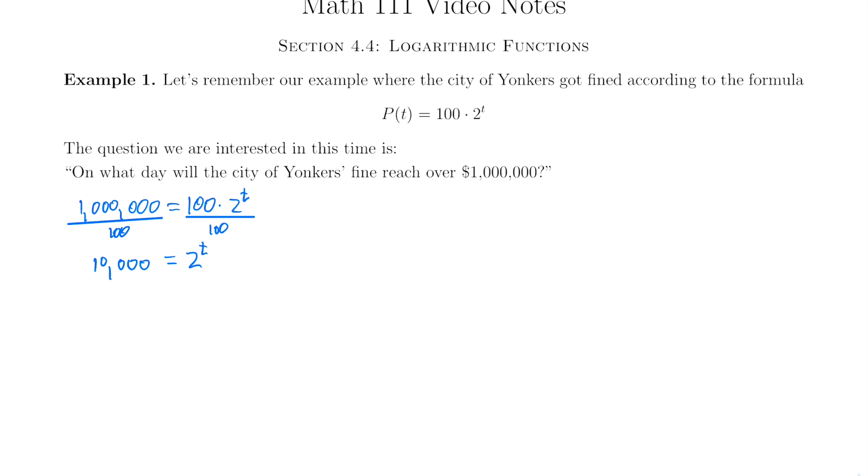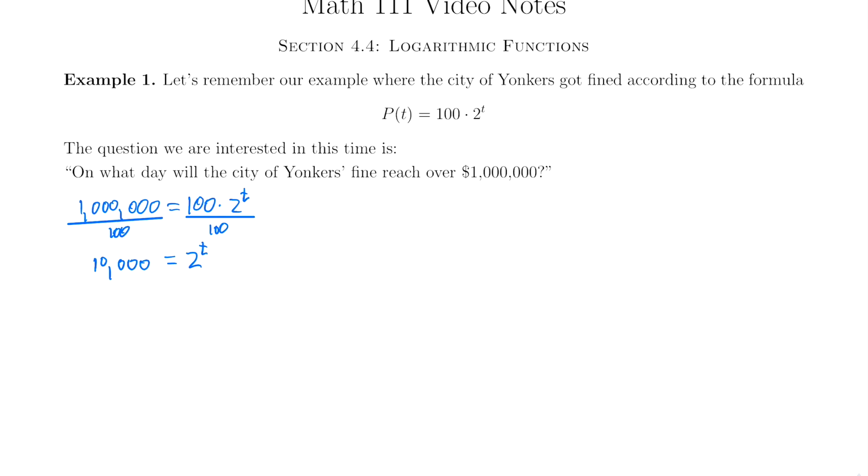So we are basically asking the question, what exponent do we need to put up there at the 2 in order to get 10,000 or more? Now one way to do it is we just plug in higher and higher t's, and we'll see when it is above 10,000. That's one possibility, and I invite you to try that. Another possibility is to graph. You know that already as well, where we graph the left side and then we graph the right side and we find the intersection of both. However, we want to also have an algebraic way of solving this equation.